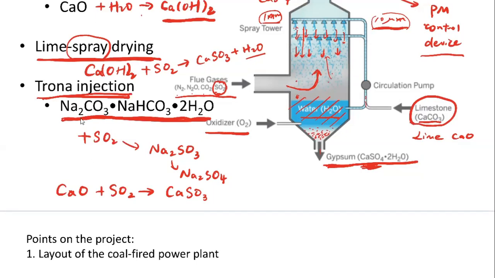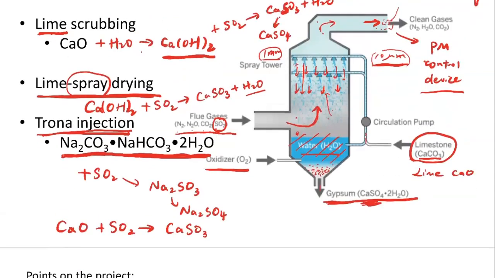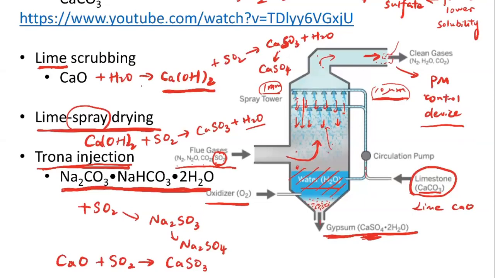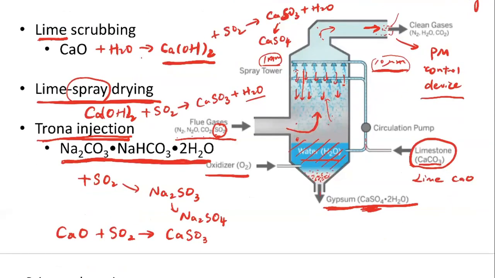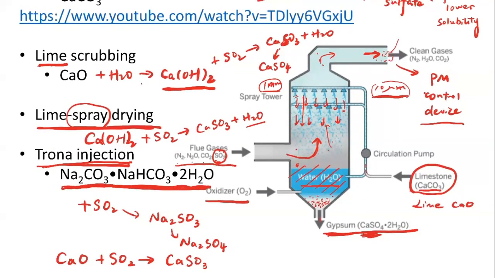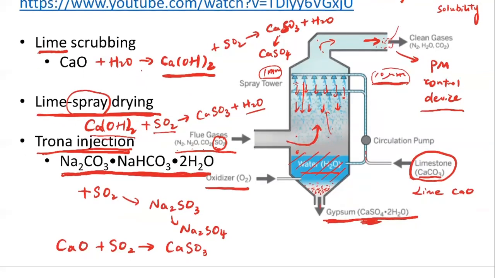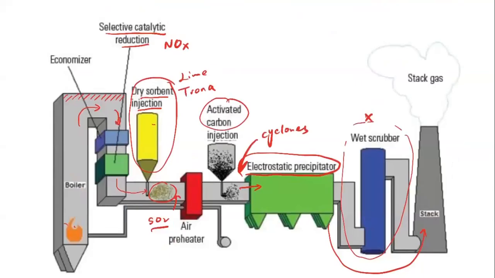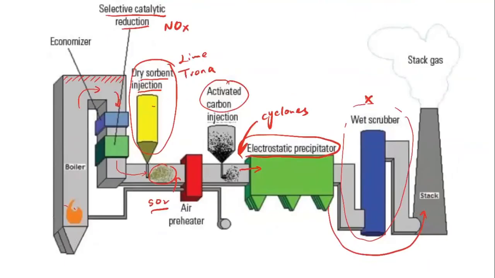So these are the reactions that we're going to use in terms of different sulfur dioxide removal systems. And from these reactions, we can also find out what is the stoichiometry we need, right? For example, if we use lime spray drying, then each mole of the calcium hydroxide can react with 1 mole of the sulfur dioxide, right? So these are the reactions that are taking place.